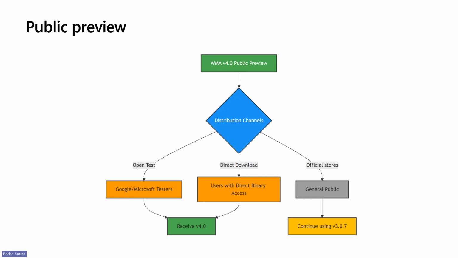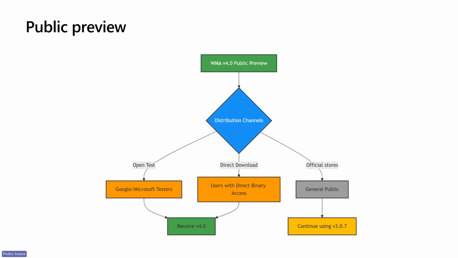On the public preview, it's going to be a bit different. It's not that we are going to push it straight away to the app stores. What we're going to do is publish to the app stores, but in open test mode. That means that only people that subscribe to the open test mode on Google or on Microsoft, or go and download the APKs on the App Center, will be able to have this during the public preview. That's just to know what the definition of public preview is. Why are we doing that? Because we wanted to expand even more the coverage of tests that we had, so we release even better products for you.